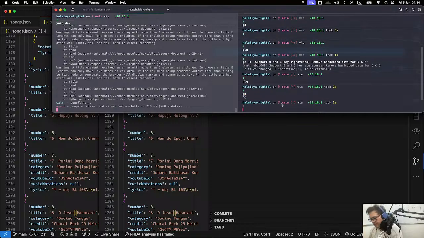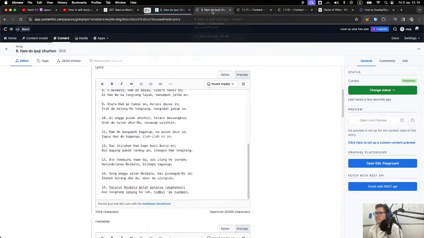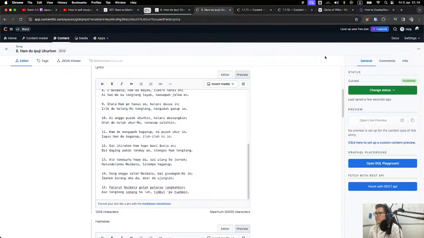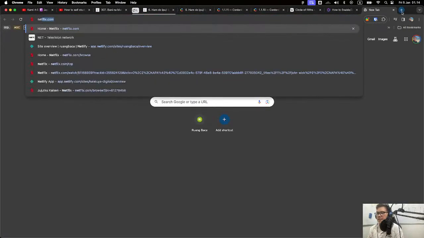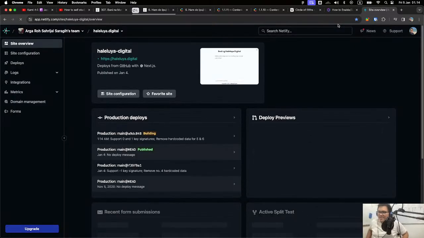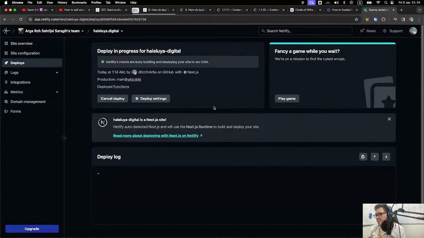Wait, I think we need to publish first, and then we can push, so the changes in Contentful can be published. Yeah, you can see it's now building.